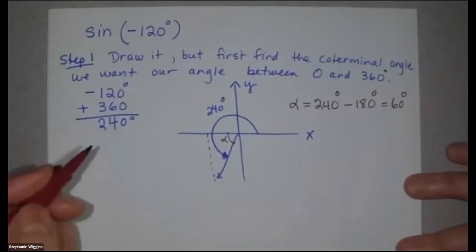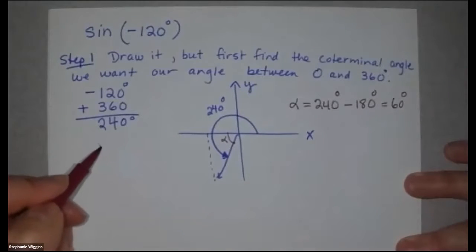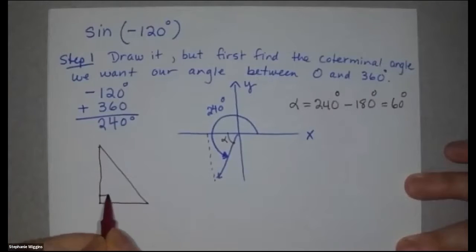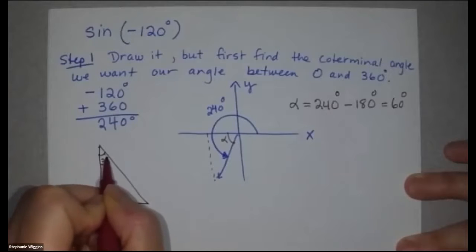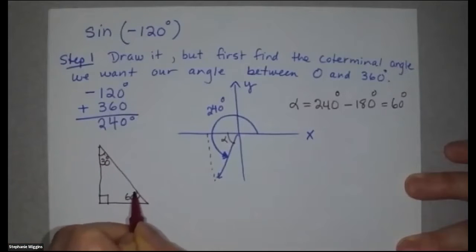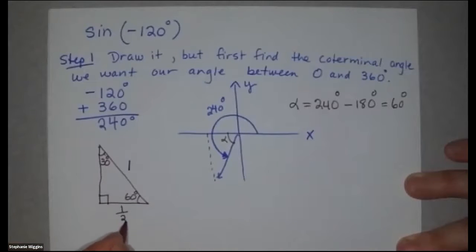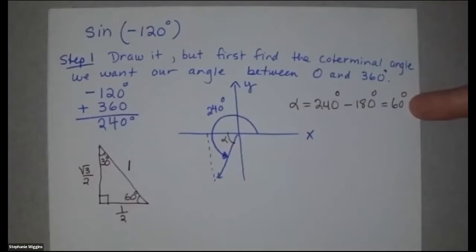So the triangle that I'm going to use is the 30, 60, 90 triangle. So we'll say this is the 30, this is the 60. Now remember, the hypotenuse is 1, opposite the 30 is 1/2, opposite the 60 is square root of 3 over 2. That never changes, okay? That triangle is a special triangle that we use to evaluate these functions without a calculator, okay? We are interested in 60 because it is the reference angle for this negative 120, okay?